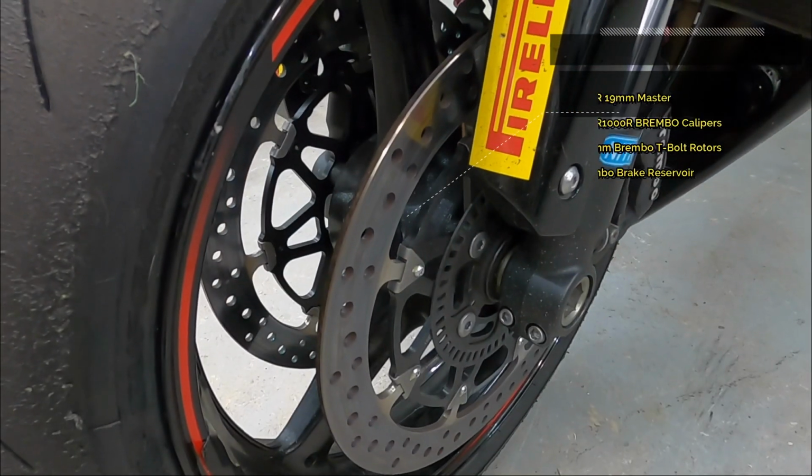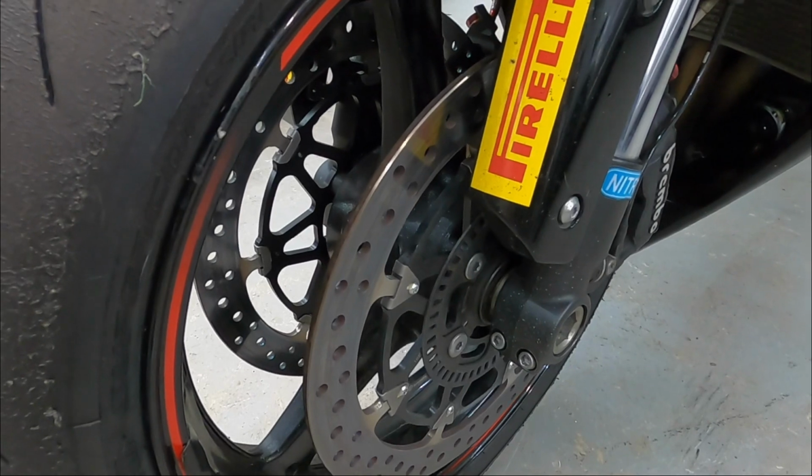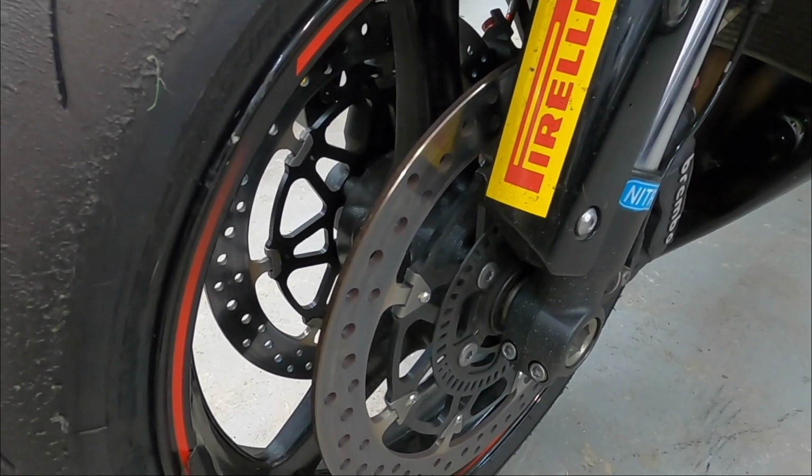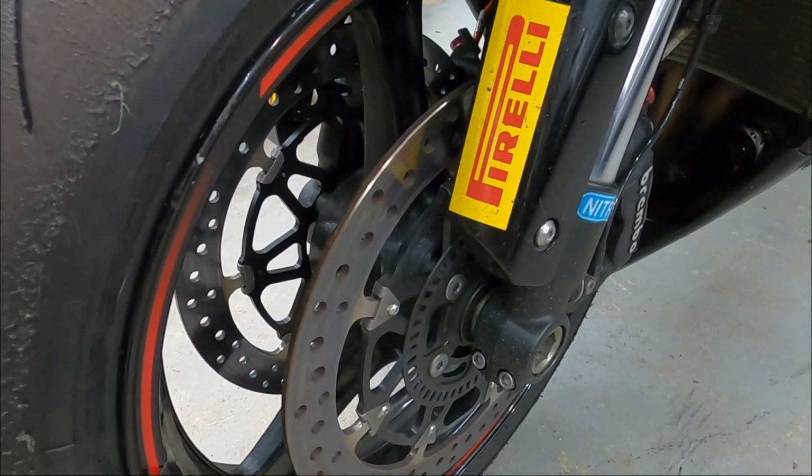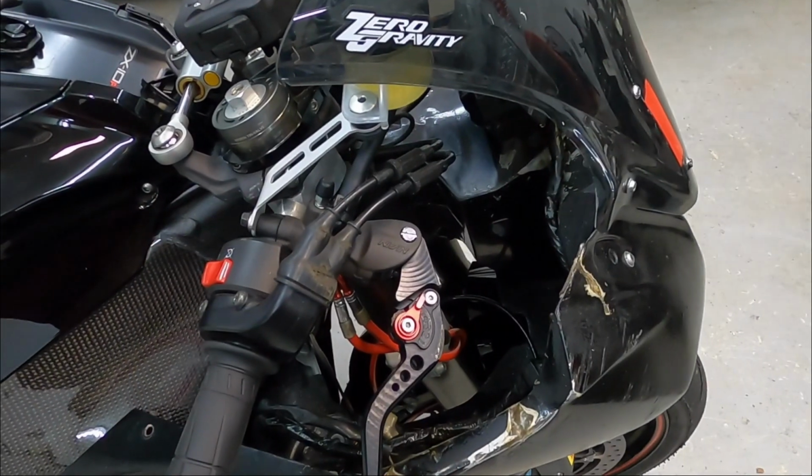The traction control ring bolted up and cleared with no problem. I have run this on a track day, and traction control was still functional, so no issue there.